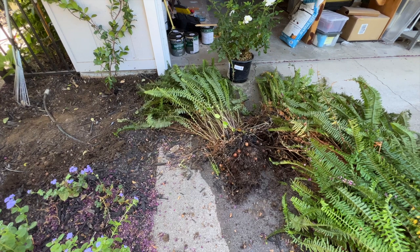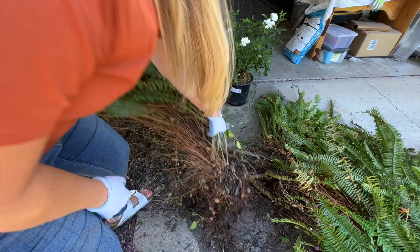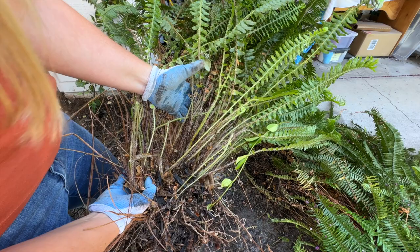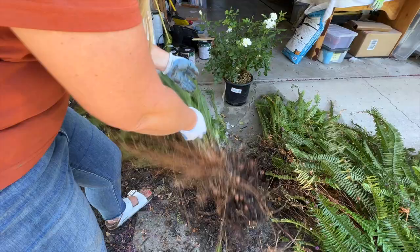Now I have to start dividing the southern sword ferns, and it's really, really easy — you just rip it apart. It's such a piece of cake. It definitely needs it because you can see there's some dead material going on. All this stuff right here needs to come out — it's just taking up space and making it not look good. I'm going to use the fresh stems and then plant those. It's going to look a little bit sparse at first, but it is going to grow back so quickly. By the time the garden tour is going on, it's going to be beautiful and not an overwhelming mass of ferns.